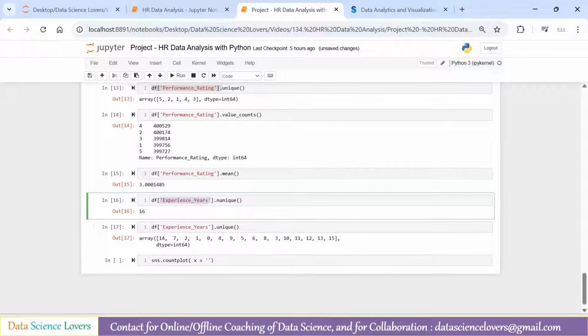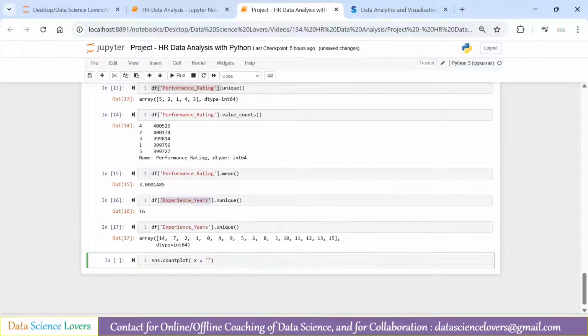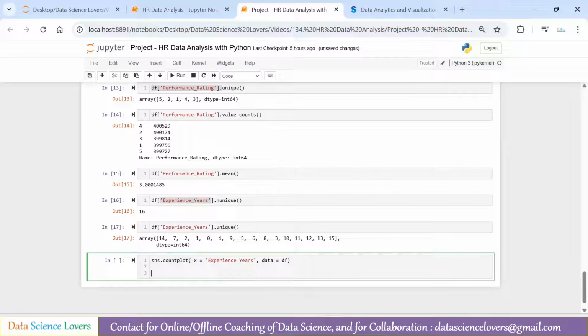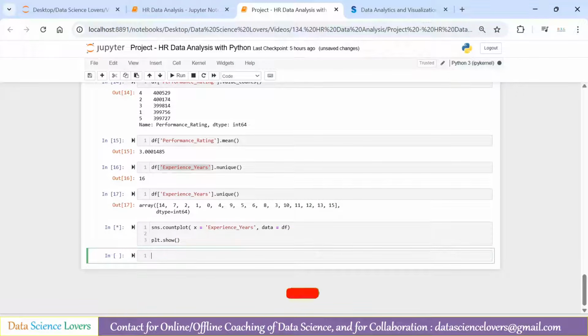I will copy this column name and paste it here. Here we have to pass our second parameter, which is data, meaning which data frame we want to consider. In this case we want to consider df, our original data frame, and at last plt.show to show the graph.